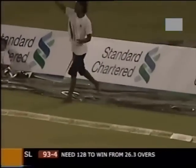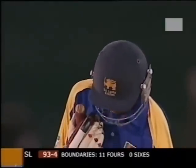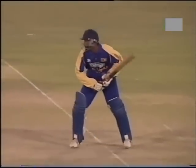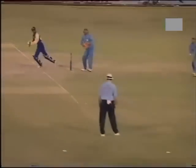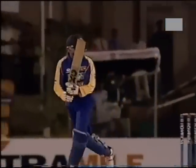And the bowler has to respond to that. Too short for the kind of field that is set for him. Russell Arnold punishing that one. Very good shot. Little bit of width he got outside his off stump. It was on the shorter side, and he adjusted well and found the placement.